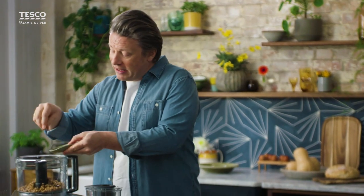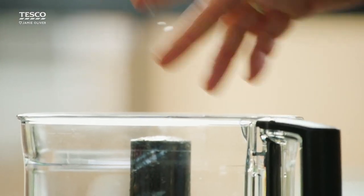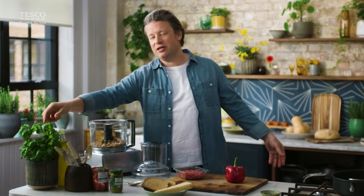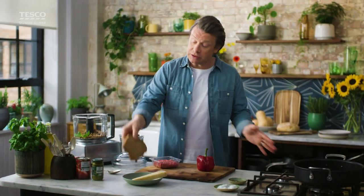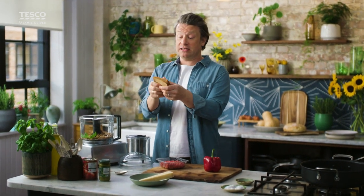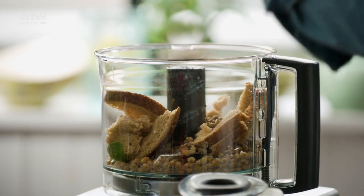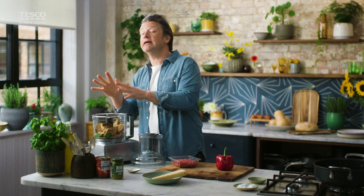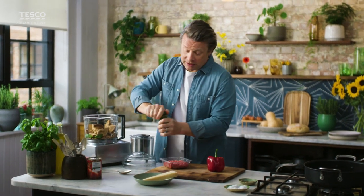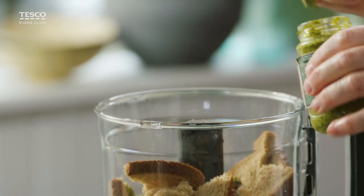I'm going to season with quite a bit of black pepper — I want a nice little hum of heat there — and a seasoning of salt. If you have herbs around you can put them in, it's not in the recipe but you can. We're going to use bread, about 75 grams or two slices of ideally wholemeal bread. That's going to give you a nice texture, a nice lightness, and it's going to bind it really beautifully. And we're going to add a little bit of pesto, just a teaspoon, to give these meatballs a little bit of a vibe.